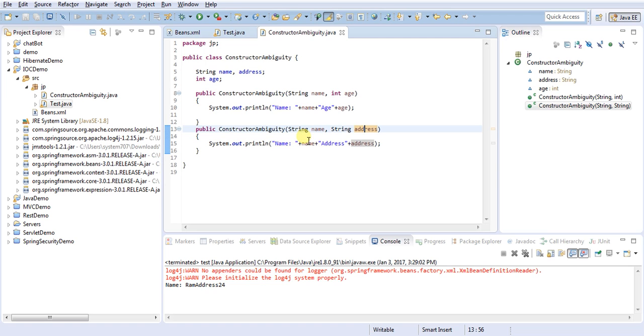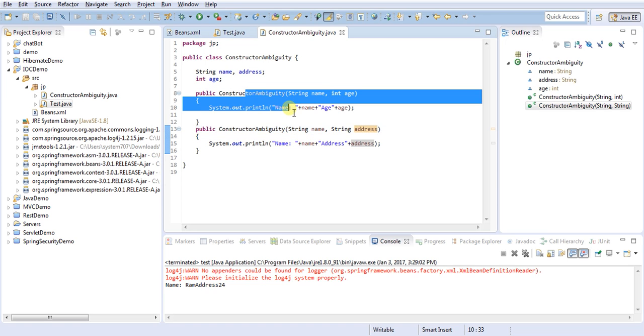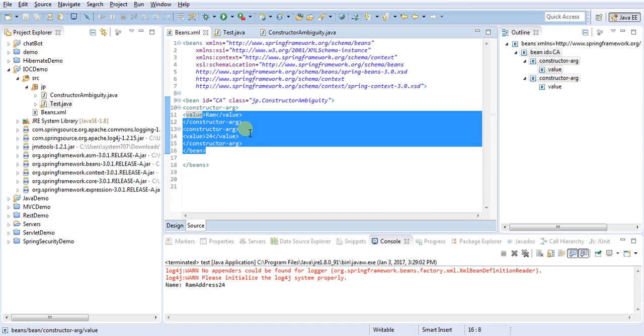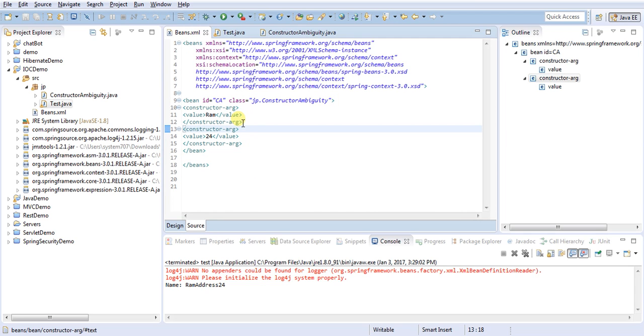But what if I want to call this constructor instead of the string constructor? For that I will have to make some changes in my configuration file. Let me show you. I will use type and mention the type here.